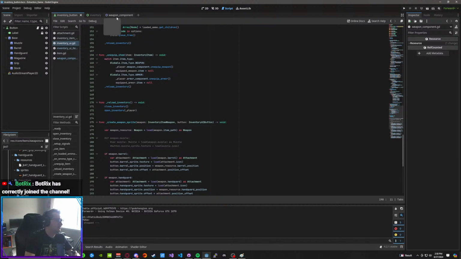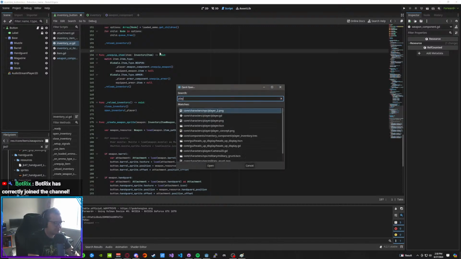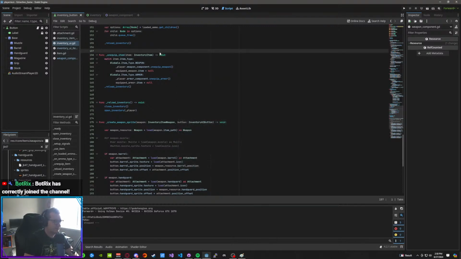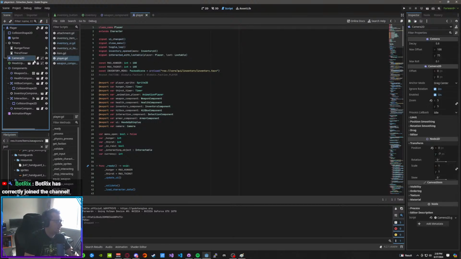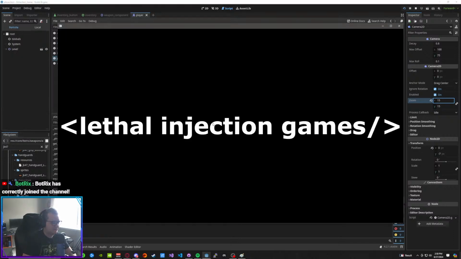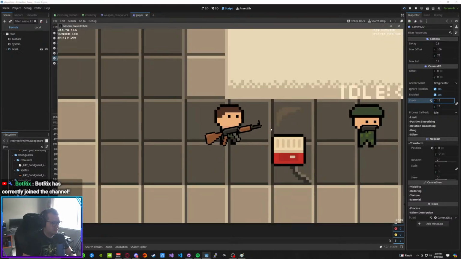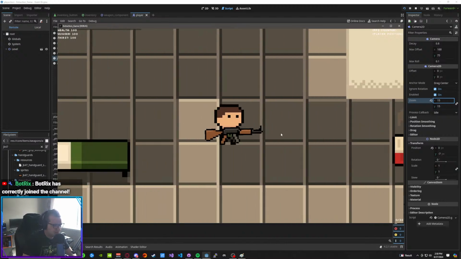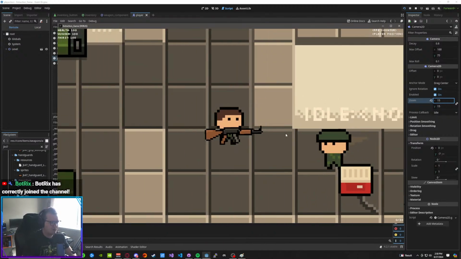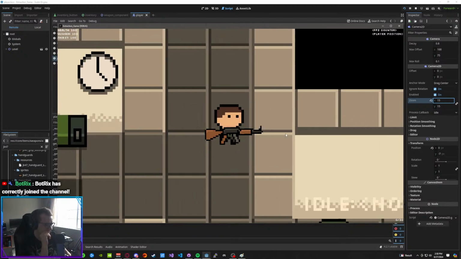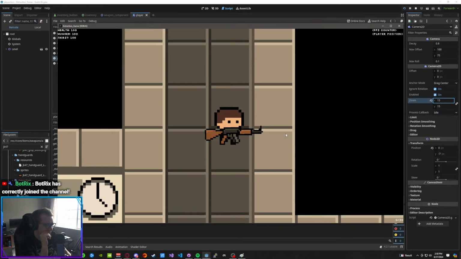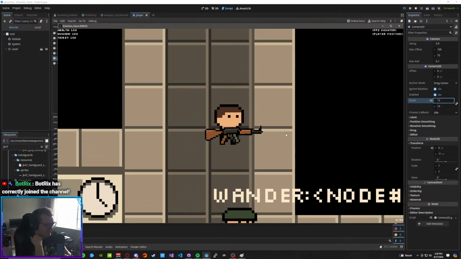Hold on. Oh, 15. I want to see. Alright, so the handguard's not even correct.